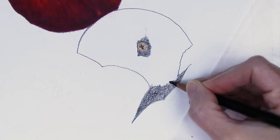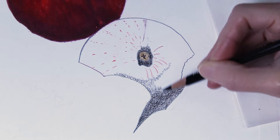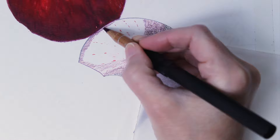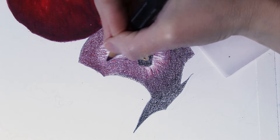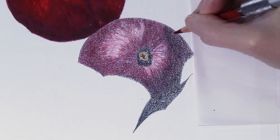Here I'm moving on to the second apple in this piece. When you see me using those really light pencils, I was using a Polychromos ivory and also white, and here I'm doing this with the medium flesh pencil. I am indenting that paper — pressing really hard with those light pencils so that when I come back over those areas with the mid-tone and shadow colors, the pigment won't stick in those little indented areas. It makes it really easy for me to see where I want some of my details and highlights.